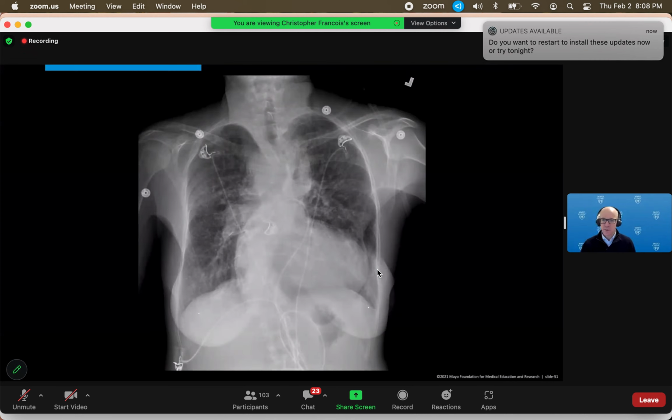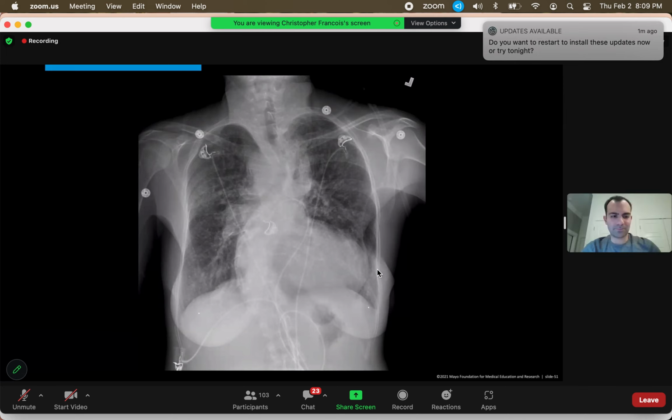Next case is a preoperative chest X-ray. I'll go through this case. What we have here is a right-sided aortic arch, a widened mediastinum, and a big cardiac silhouette with elevation of the right ventricular apex. It kind of looks like a boot, like some of the snow boots that many of us up in the northern part of the United States are wearing right now. So we have a boot-shaped heart with a right-sided aortic arch. What do you guys think the diagnosis is?